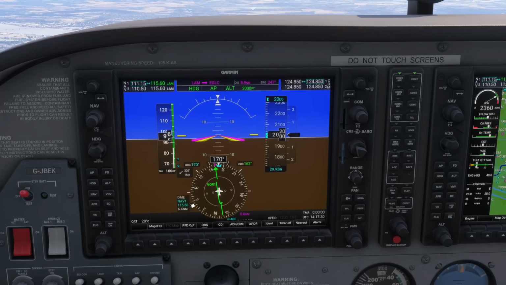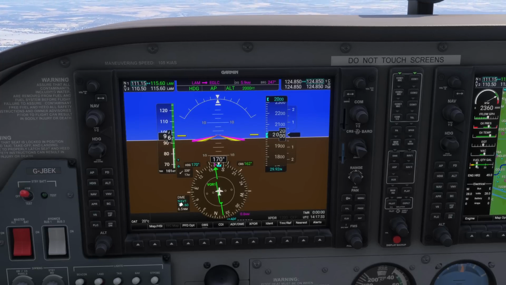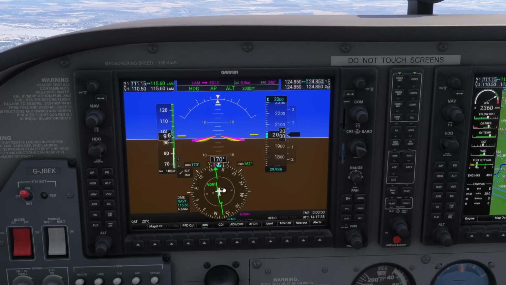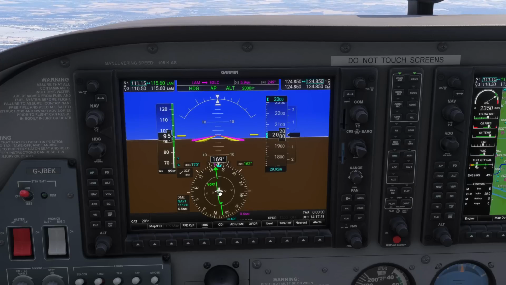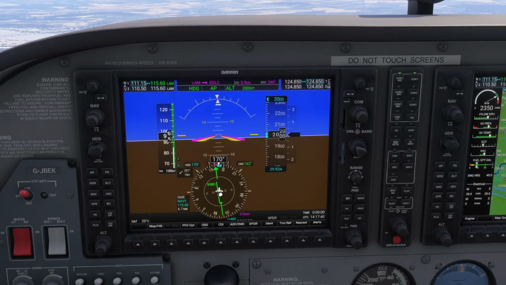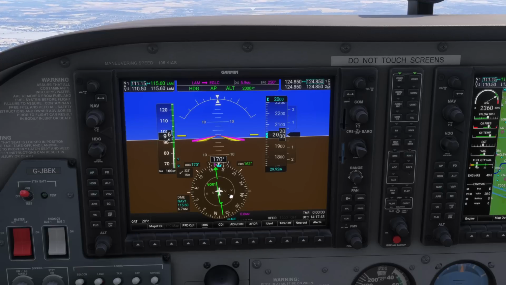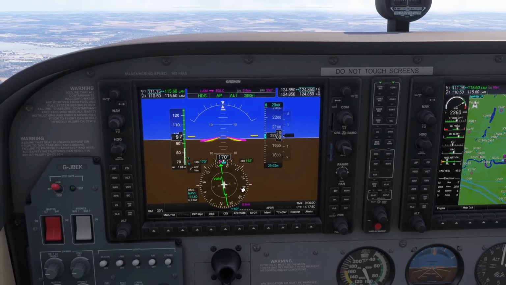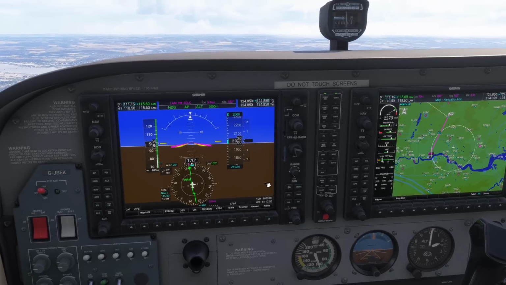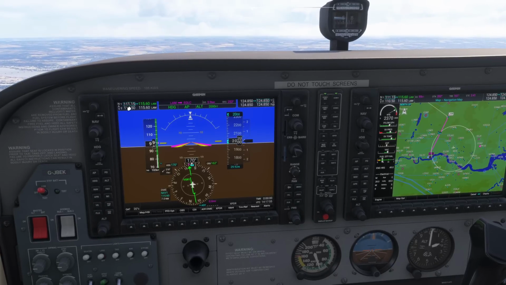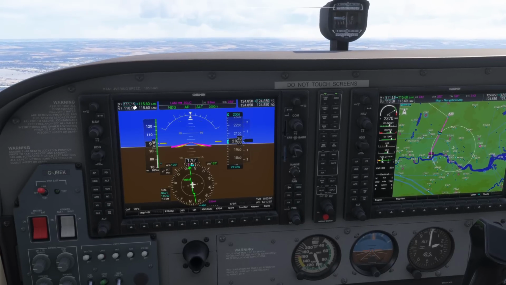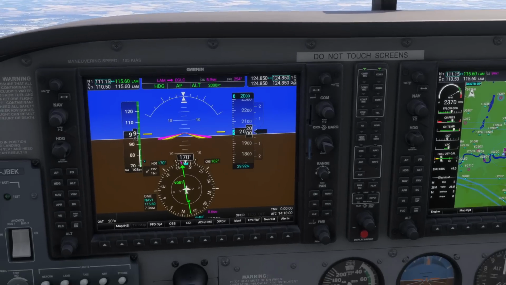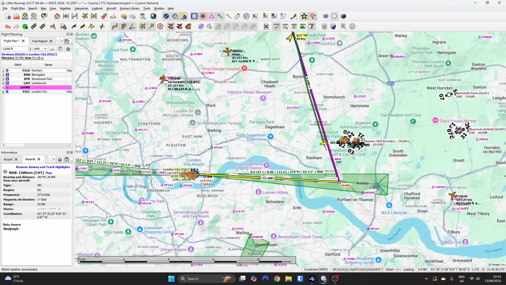All I was thinking was that we could keep the distance measuring from nav 1, but do all of our actual pilotage, if you want to call it that, our navigation, based on nav 2. So then we get distance measuring from 1, and the horizontal situation, and very soon the vertical situation from nav 2. But we'll just stick on nav 1 because it makes it easier to think about. So we're going to switch over very soon to 111.15, which is the ILS frequency for the runway. Yeah, it's showing here 111.15.